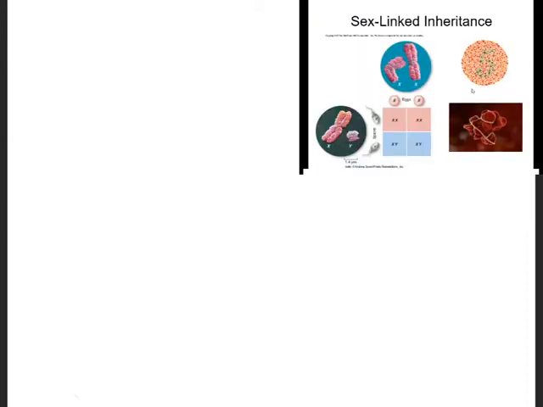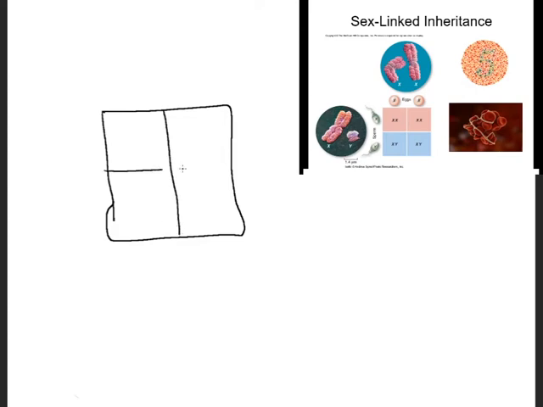Now, sex-linked. This is the one that throws people off as well. And the reason for that is because the Y chromosome always trips people up. And that's why you've got to be particularly careful. When you do the Punnett squares, you might want to make them a little bit larger, and draw the sex chromosomes. If you draw the sex chromosomes, you will not get mixed up with this.